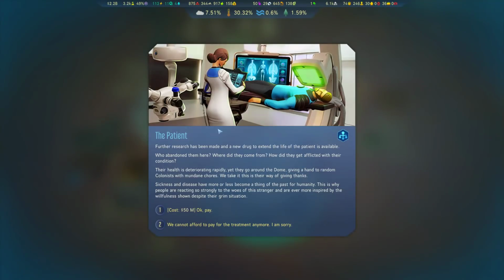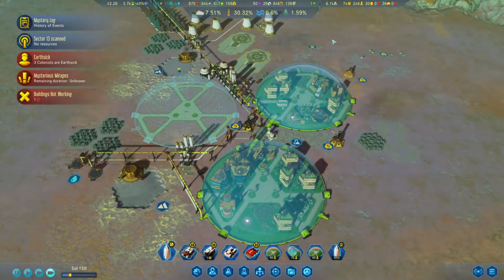The patient. Further research been made. Who abandoned them here? Where did they come from? How did they get afflicted? Health deteriorating rapidly. Yet they go around the dome giving a hand to random colonists with mundane chores. We take this as their way of giving thanks. Sickness and disease more or less become a thing of the past for humanity. This is why people are reacting so strongly to the woes of the stranger and are more inspired by the will and willfulness shown despite their grim situation. We will keep paying.